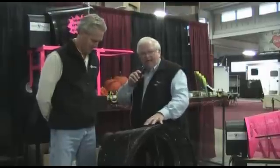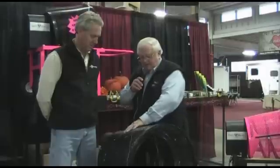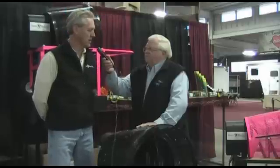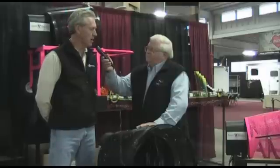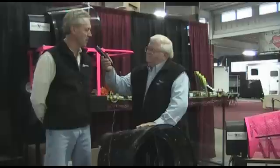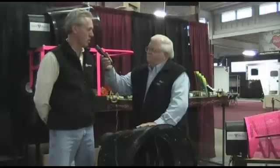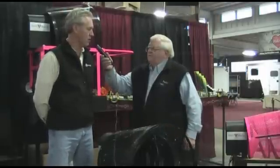Now, you have the black one that we're looking at here, which we're going to show you operate in a bit. It has a certain mesh of wire on here to let shavings through. You also have one that's finer, correct? Yes. I started out with a small one that does a lot of the fine sawdust. A lot of people do the shavings, and they wanted something that would do the shavings, but still not let a lot of manure through. So this one was basically developed to do a malt ball, and once I found out it does the malt ball size, which a fork will pick, it still does 90% of the milk duds, which a fork will not pick any of those.